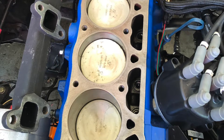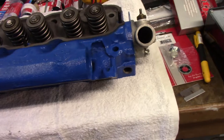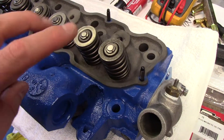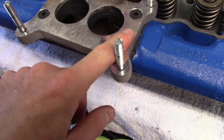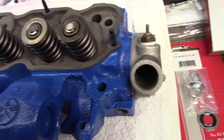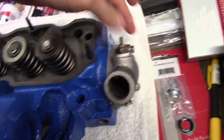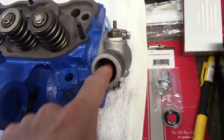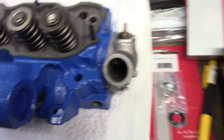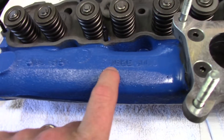Keep an eye out for exhaust leaks. The head is just about off the car, but I'm going to attack it tomorrow — Dan's coming over to help. This is the new head that Jeff sent me. I got it painted up today, put the adapter on it since he ships it without so it doesn't get broken off in the box. I put the thermostat housing on it. I find it's easier with the power steering bracket to get this all bolted up first — I put a little Ultra Gray on it just to keep it in place, pull the bolt once it's in and reinstall the bracket. It's just hard to finagle the thermostat in there otherwise.